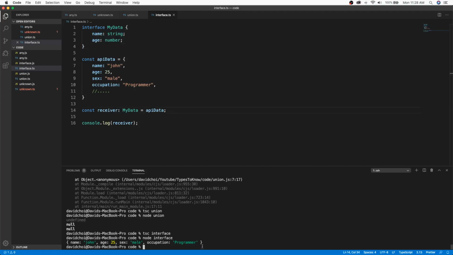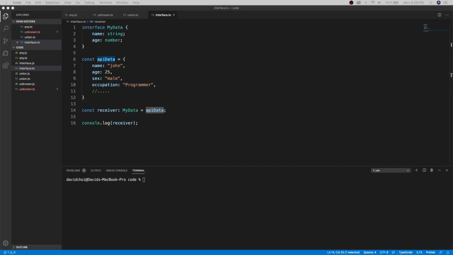On a quick side note, you might notice that all of the data comes back, even though we only set the receiver to our specific type. And that is because TypeScript will not ever modify or cut off any of your data, the actual data. It is only concerned with type checking and checking for errors in regards to the types that you declare. So anything other than that, it will just ignore, and you will receive all the data.